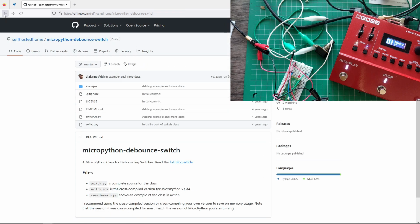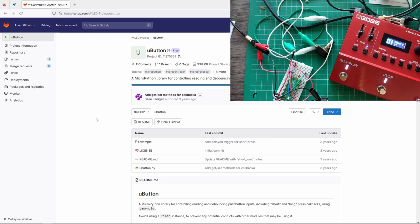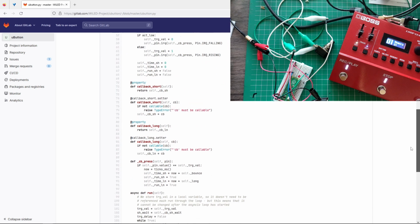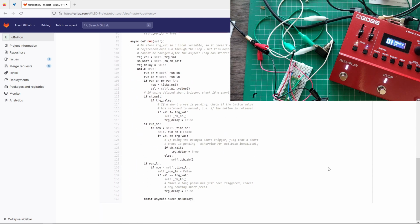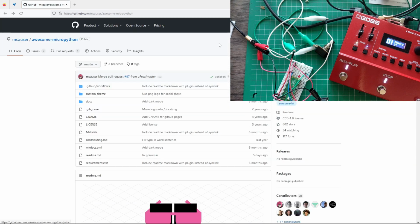So let's see this one. And we're talking about just very, very basic functionality. So I'd say it's better to go and use a library.